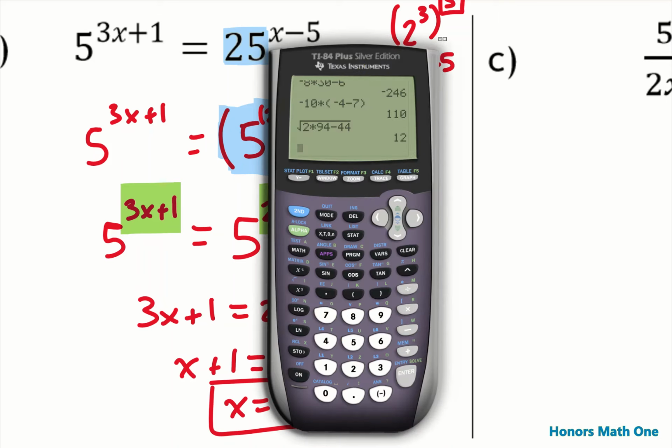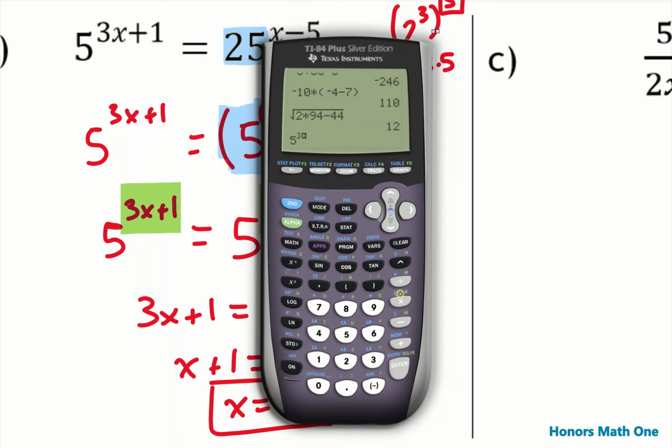I'm going to anyway. I'm going to go ahead and raise 5 and then go to the power of, and again that's just this little up arrow, same as the keyboard when we're using OneNote. You hit shift and 6, I think, to get this up arrow. So 5 raised to the power of, and then I'm going to just go ahead and type, what did I say it was, negative 11. So I'm just going to go 3 times, and I'm hitting the negative there, not minus, 3 times negative 11, and then plus the number 1. And I'll press enter, and you can see I get this very, very small number. In scientific notation, that's 4.29 times 10 to the negative something. If you're wondering how to read that, that's just times 10 to the negative 23rd.